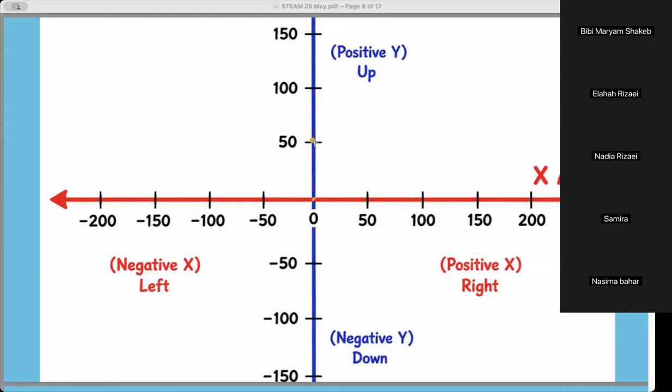Okay, so if the values of my X and Y are 0 and 50, the position will be here. X is 0 because we are still on this axis, but on the Y-axis we are on 50. 50 steps up, that is 0 and 50. I'll give you many more examples, so don't stress if you don't understand yet. Coordinates have a pair of numbers. Coordinates need both X and Y. So to know the exact position of a sprite on Scratch, you need both X and Y.